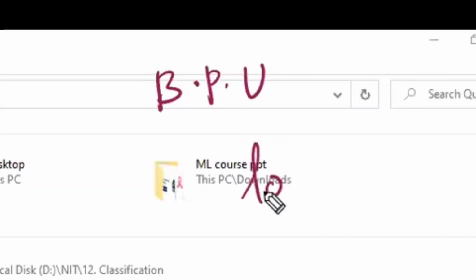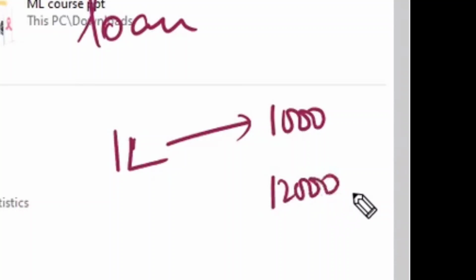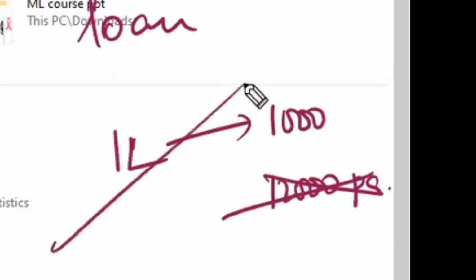If it is loan prediction, which is more important? You have to analyze all these things. For the loan, if I give it to a wrong person, what happens? For example, I have 1 lakh with me. If I give it to a person, estimating that he will pay 1,000 rupees per month, per annum I will get 12,000 rupees. I'm estimating per annum, assume. And I'm thinking that I will get a profit of 12,000. But I have given it to a wrong person, which means forget about this 12,000, the 1 lakh also will be gone.